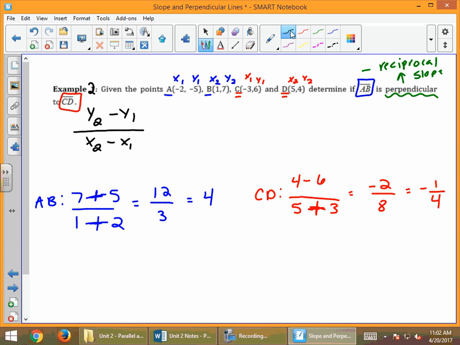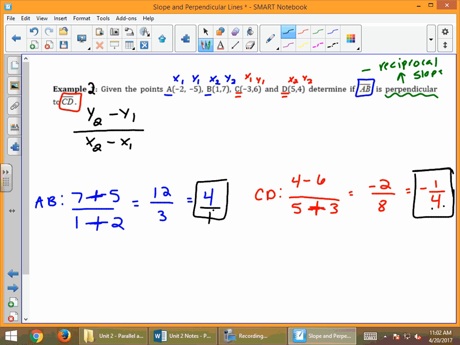Okay. So here's the slope for AB, which is 4, and then there's the slope for CD. So now we have to determine based off the slopes, are these lines perpendicular? Well, first I always check the easiest way, are they opposite signs? Yes. 4 is positive, -1/4 is negative. So we can keep going. Then check and see are they flipped versions of each other. And they are, because 4 technically is over 1. So if we flip 4, it becomes 1/4. So the opposite is flipped. So yes, these are perpendicular.